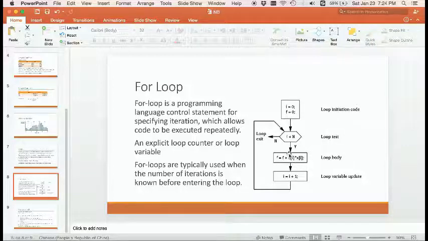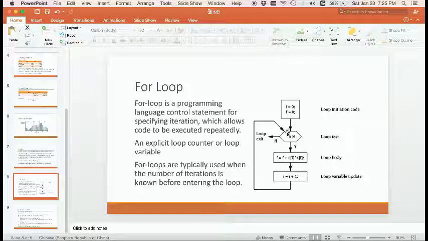After the loop body, we need to update this loop counter. Normally the variable will be incremented by 1. This is one iteration. For the next iteration, after the update, i now equals 1.